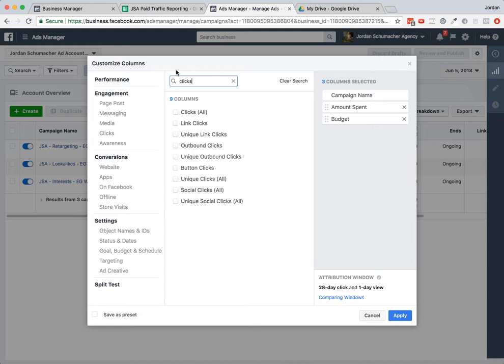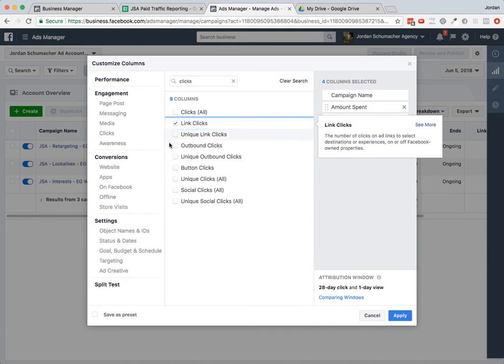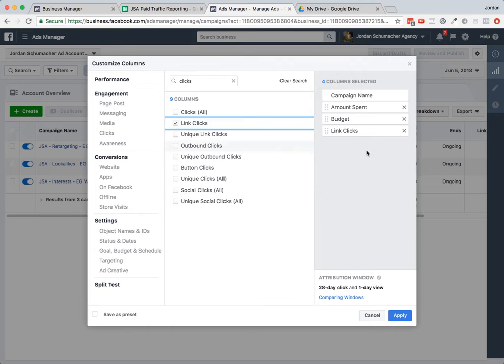So we're just going to search for clicks, and now what we're going to choose is link clicks. I've tested this pretty extensively. Link clicks gives us the most accurate measurement. As far as I can tell, clicks almost always over-reports the number of clicks. I think it's counting people who click into chat, people who just click on the ad and don't actually click a link. Link clicks correlates the most closely with the actual amount of traffic that goes to your landing page. So always choose link clicks, and then cost per link click.